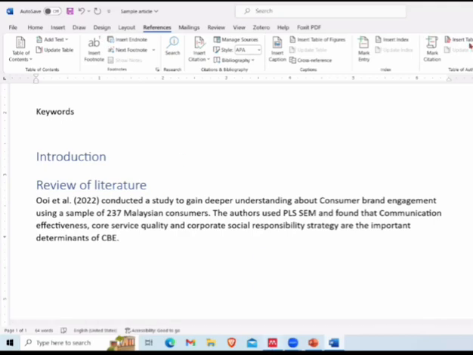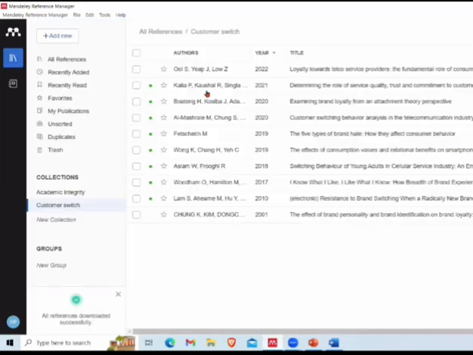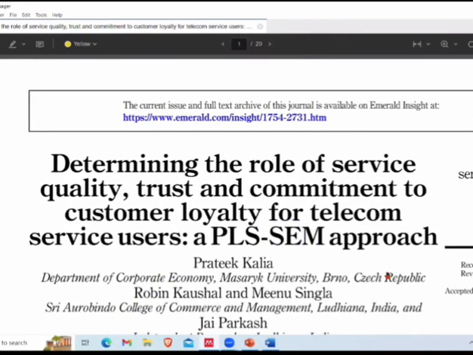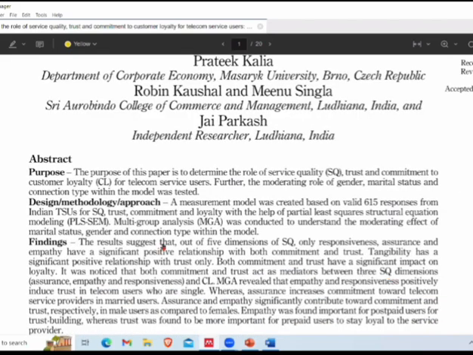I will close this document. Kaushal R, TQM journal: Determining the role of service quality, trust and commitment to customer loyalty. In this article also, the purpose, methodology and findings are stated very clearly. First, we will look at the purpose of the paper.